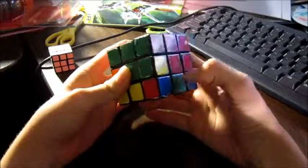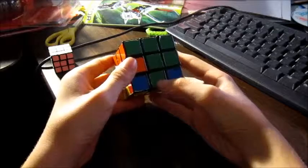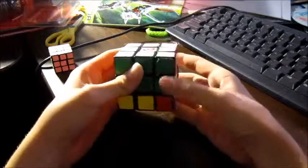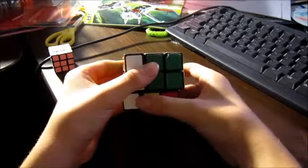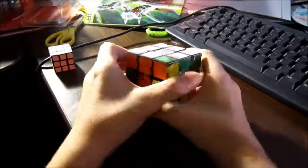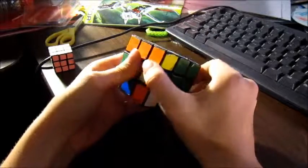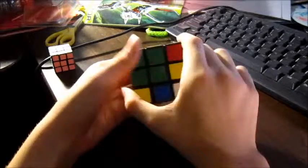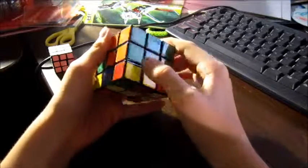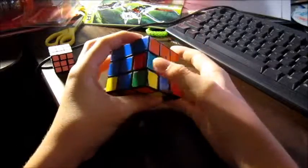What we want to do is line this green with the middle green. And we want to get this piece over there. So what you want to do is bring the bottom to the right, bring the left part down, bring the bottom to the right again, bring the left part up, bring the bottom to the left, bring the bottom and then bring the face that way, then bring the bottom to the left and bring the face this way. And boom, you got the orange-green piece there. You should watch that part a few times just to get it perfectly correct.